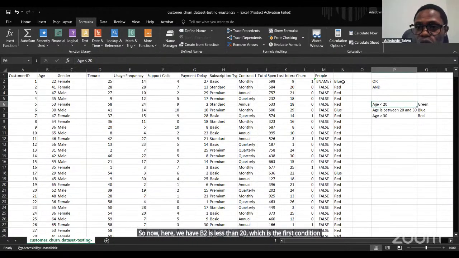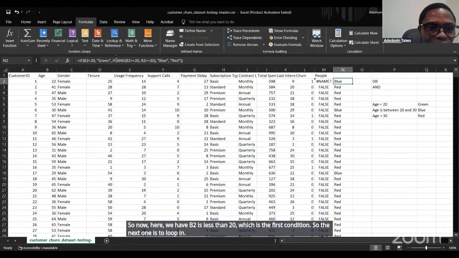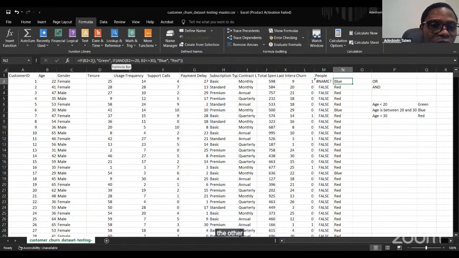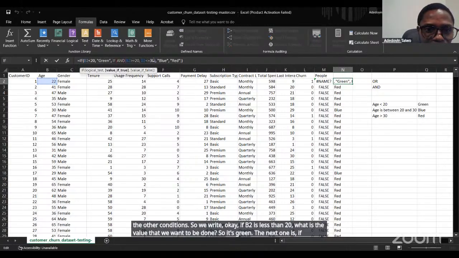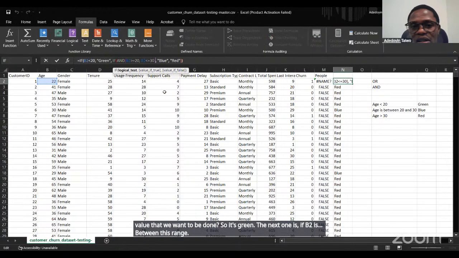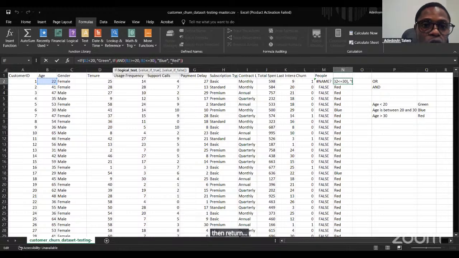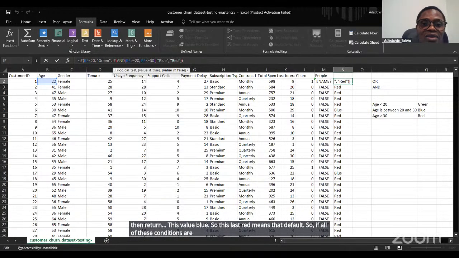The next one is to loop in the other condition. So we write, okay, if B2 is less than 20, what is the value that we want to return? So it's green. And the next one is if B2 is between this range, then return this value, blue. This last red means the default. So if all of these conditions are not met, write red.